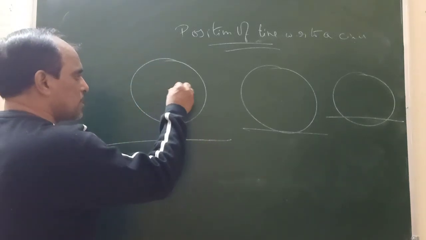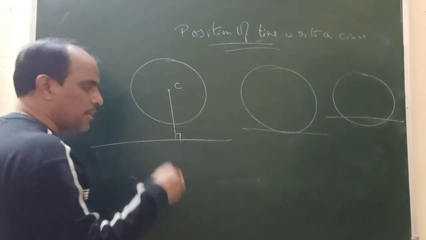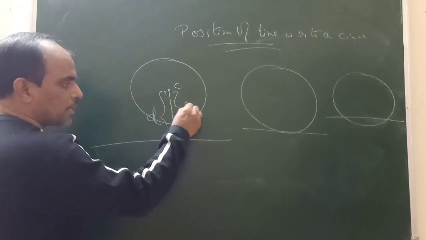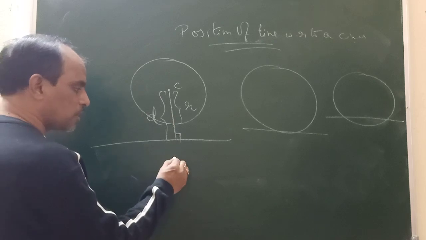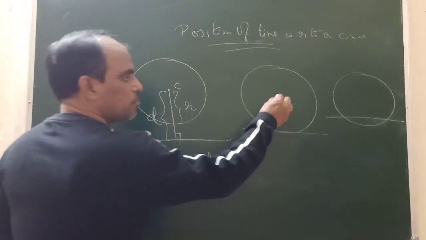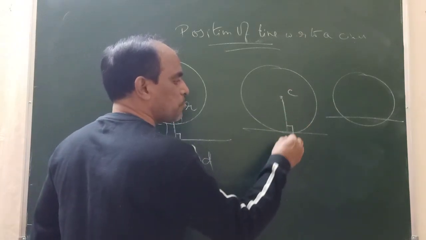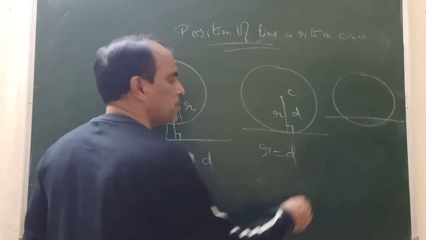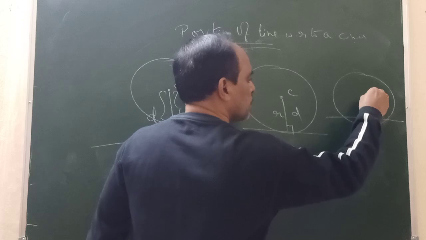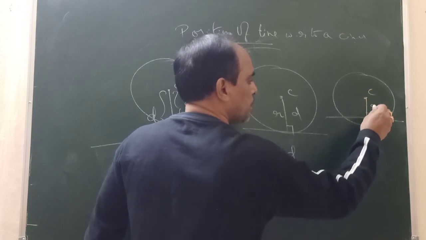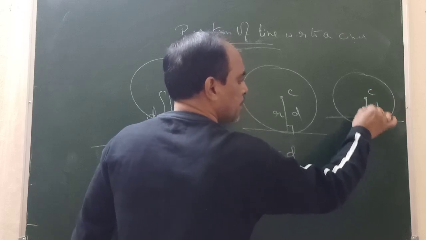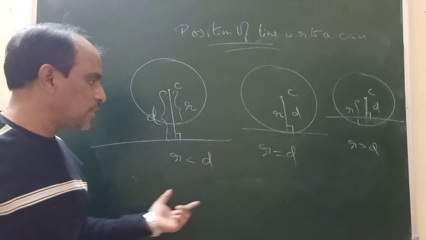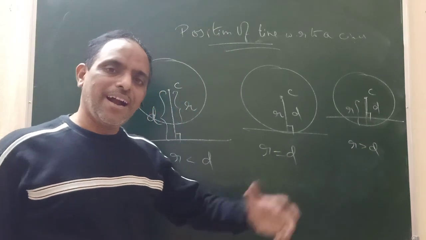You see, this is the center and this one is the perpendicular distance. I am calling this perpendicular distance D, and here the radius is R. You observe this one, R is less than D. What about here? This is the center and this one is the perpendicular distance D, and this is also the radius. Here R is equal to D. And here, this is the radius, the perpendicular distance is D, and the entire thing is R. Here R is greater than D. So these are the three important points for the tangent and secant line.